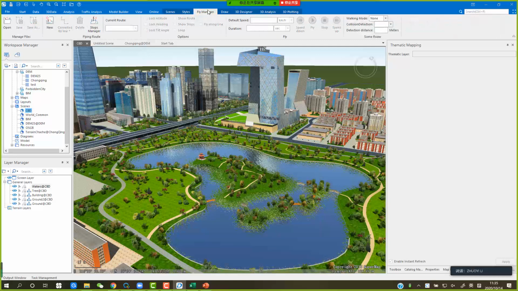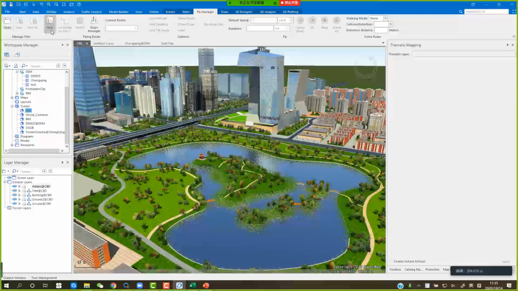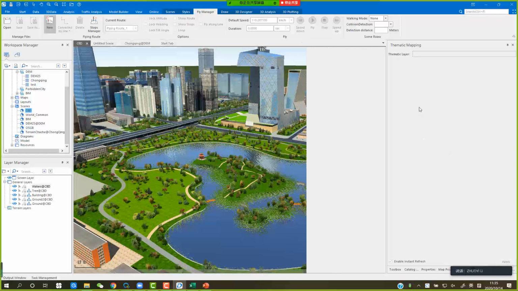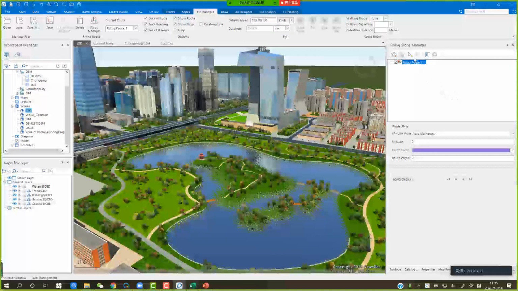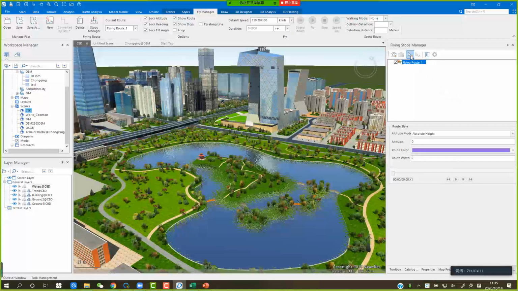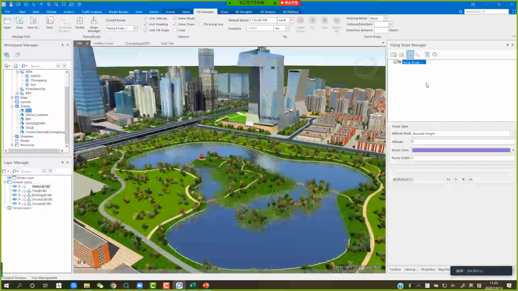In the file manager tab, we can open the file of the fly route, or we can create a new fly route. We can click new, and there will be a floating window on the right. We can click this button to add the flying point, and we can fly to see the flying points.